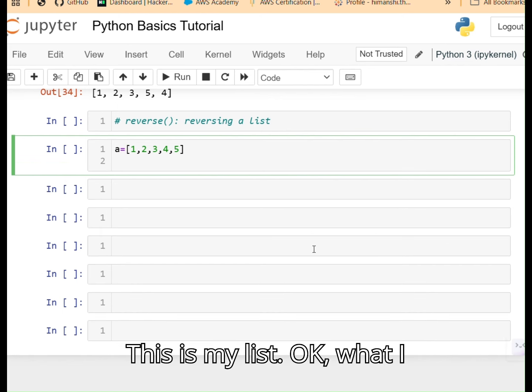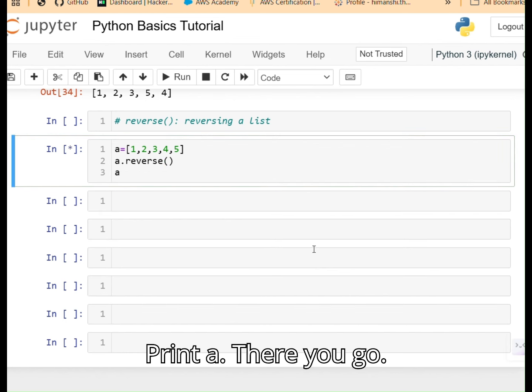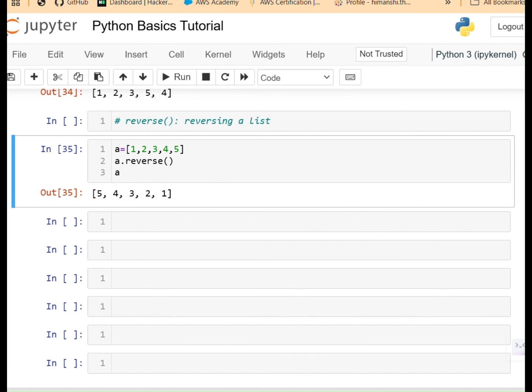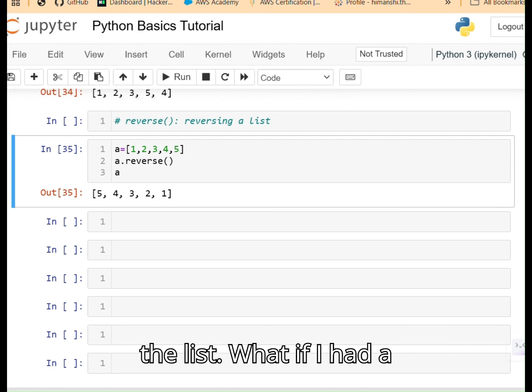This is my list. Okay. What I will do is a dot reverse brackets, print a. There you go. It has reversed all the elements from the list.